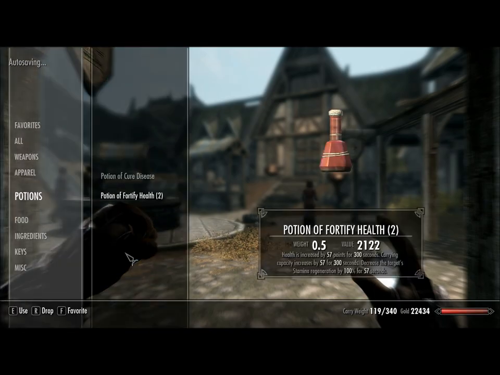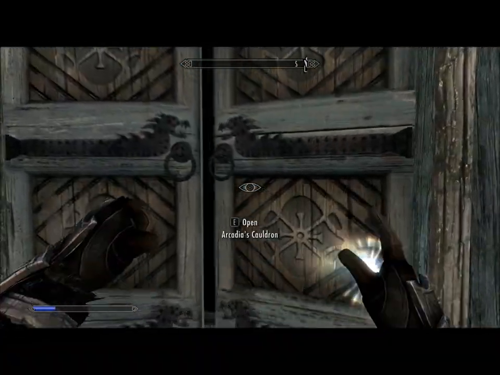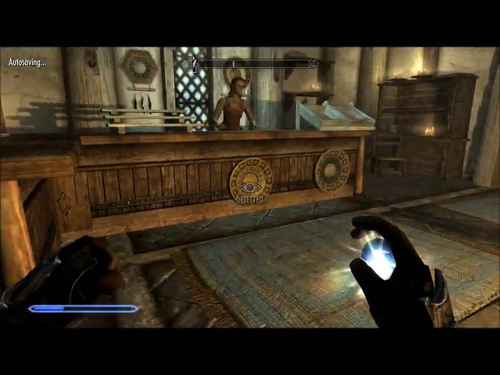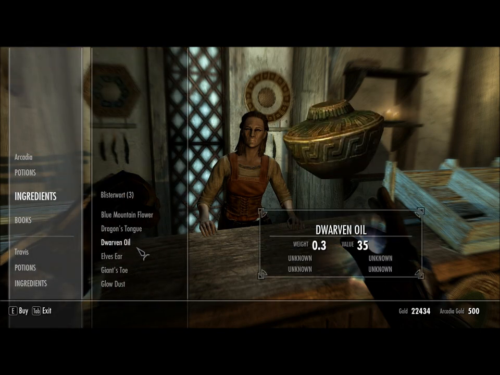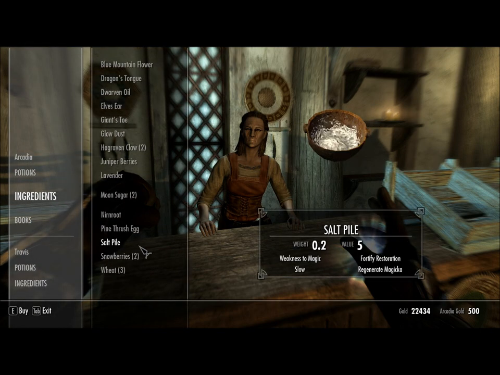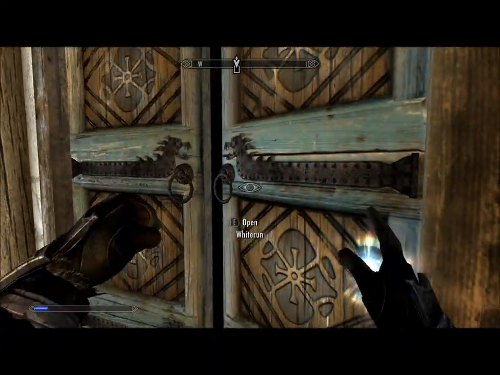And it's down to just the 2 potions, right? Good. Watch the skies, traveler. Let's check with Arcadia. Good morning. Just take for useful stuff. Nothing. Farewell. And back to Bellathorn.